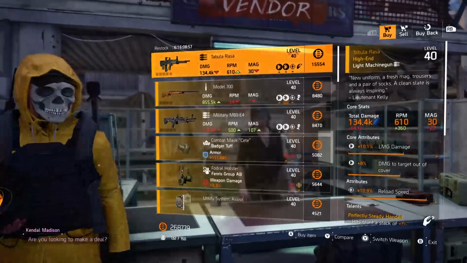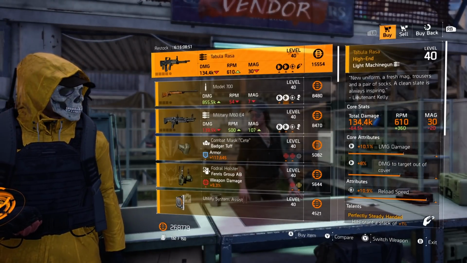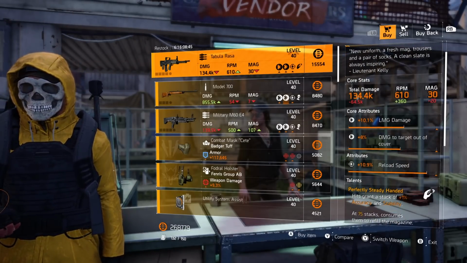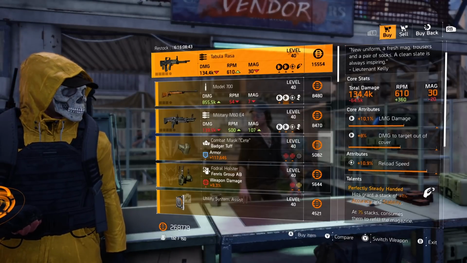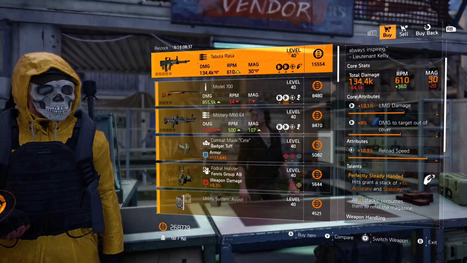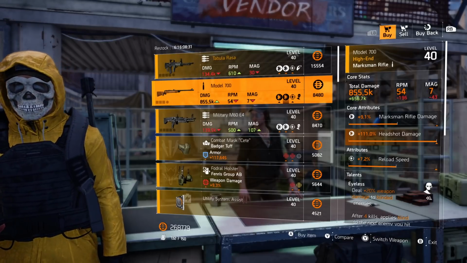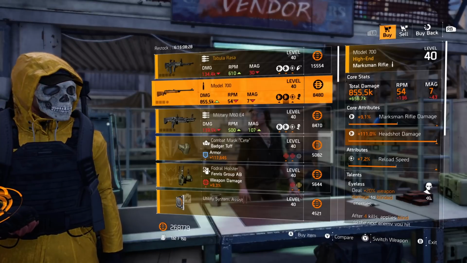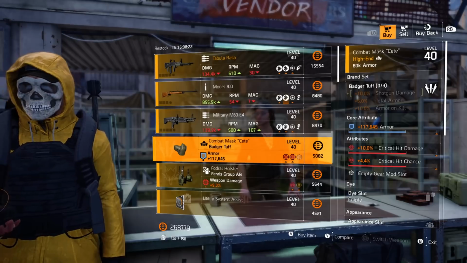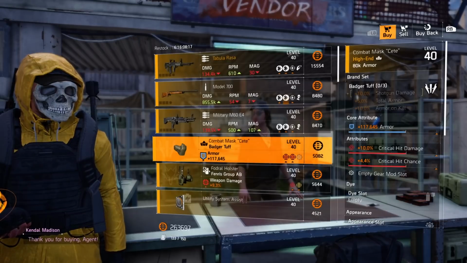Campus Settlement. Starting off at the top, Tabula Rasa. This is the named LMG with perfectly steady-handed. Now, the crazy part about this one is that it comes with reload speed on. I don't know. I don't like it. Moving on. Model 700 with max headshot damage, reload speed, and eyeless. Nope. Militarium 60 with mag size and eyeless. Nope. Badger Tough mask. Here we go. Okay. With crit chance and crit damage.